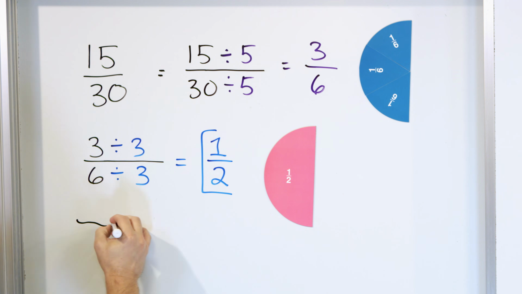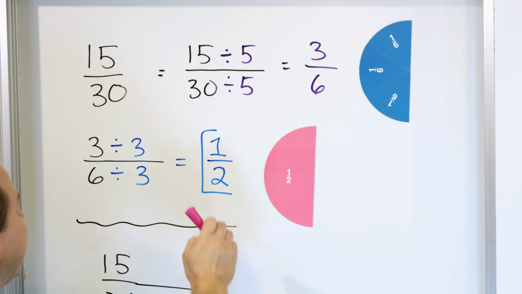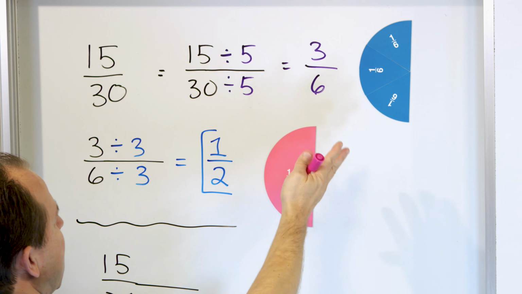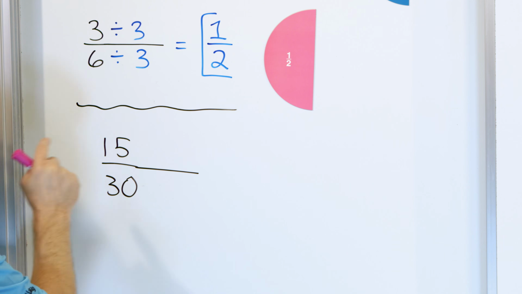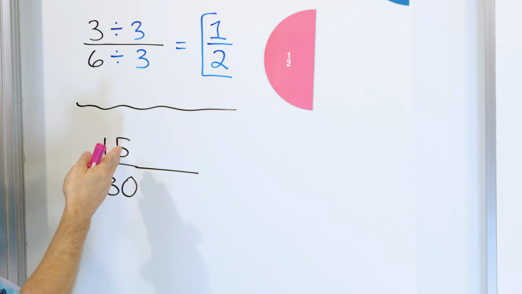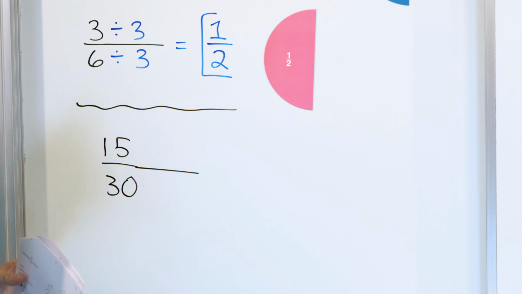Now, I want to solve the problem one more time. Let's talk about 15/30ths, and let's think about this again. In this case, I knew it divided by 5 and 5, so that's what I did, and then I did the process again. But is there a different number that I could divide the top and the bottom by, a larger number than dividing by 5? Is there anything else you can think of?